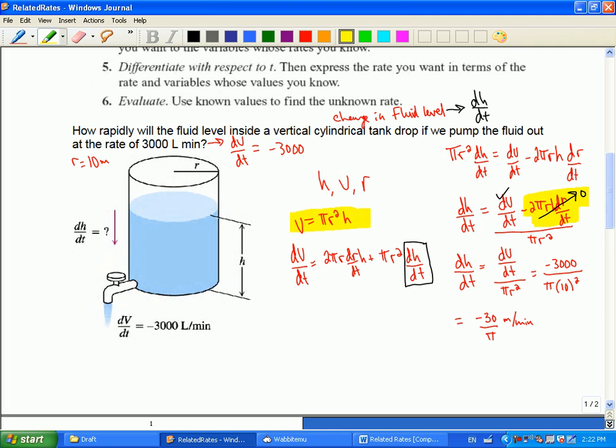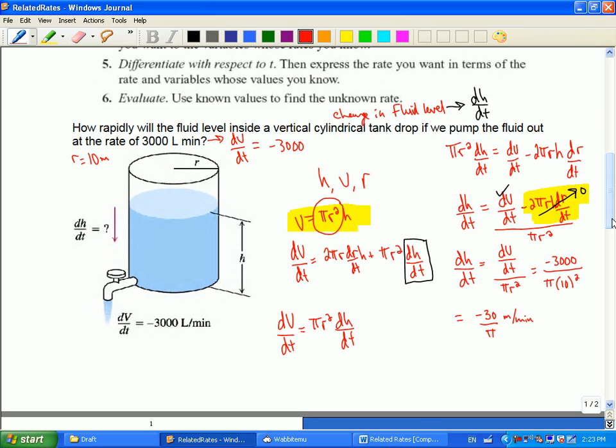Well, if I was to survey that formula and pretend that the radius is going to be constant throughout this whole problem, that means this here is a constant which requires no differentiation, right? Derivative of a constant times a function is just the constant times the derivative of the function. So I could have gone right to dV/dt equals pi r squared dh/dt if I would have thought about it first and said, there is no change in the radius, it's not a variable. I don't know what it is, but it's constant. So this problem could have been simplified if we did that.